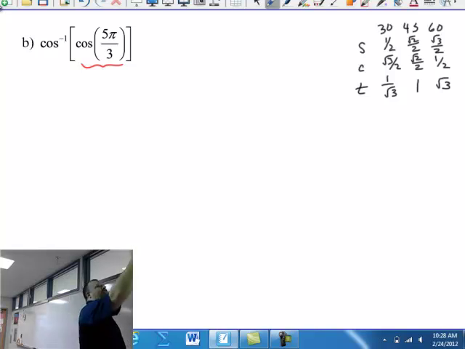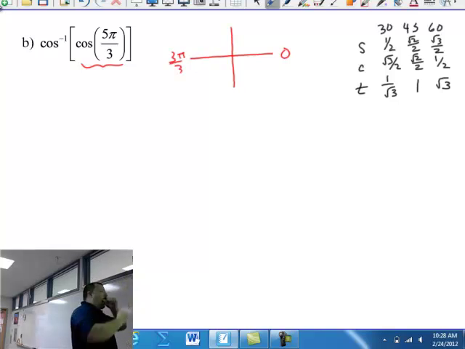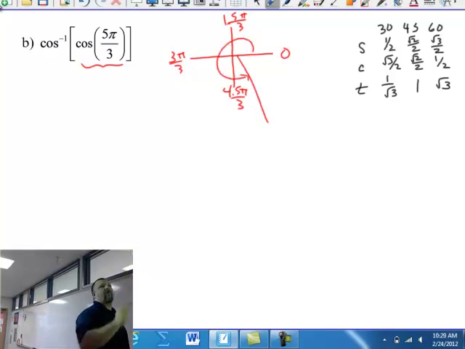We have cosine of 5 pi over 3. Well, now we have the cosine inside, which is, again, our normal trig function. So we're going to find 5 pi over 3. What quadrant's that going to be in? Well, it's bigger than 180, so we're going to keep going. This would be 1.5 pi over 3, and this would be 4.5 pi over 3. So 5 pi over 3 is going to get me all the way around to quadrant 4. Okay. And what would the reference angle be then? Pi over 3. And we're just going to be really good at that angle before the day is over.